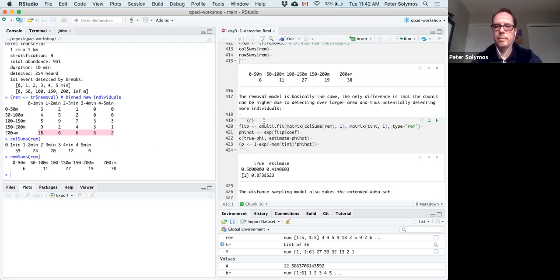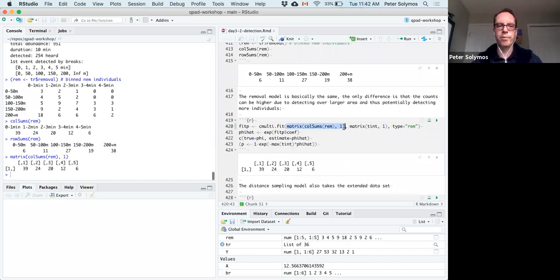Now we can do the same things. Remember that if you want to do this and you have the chance of playing with limited, like truncated, or unlimited counts, you need to include these extra individuals into your P estimate. So that's why we are refitting the removal model, because these counts are now different because we counted up to infinity, right? So we get another model, phi hat again.